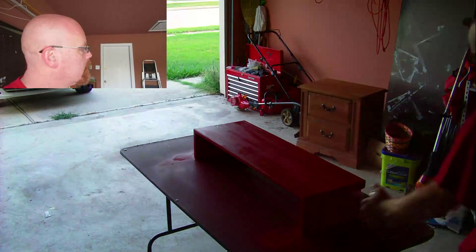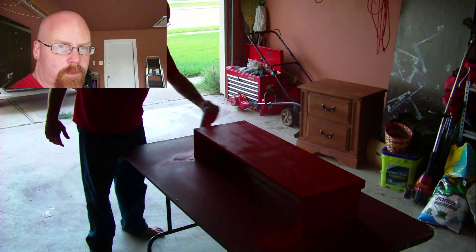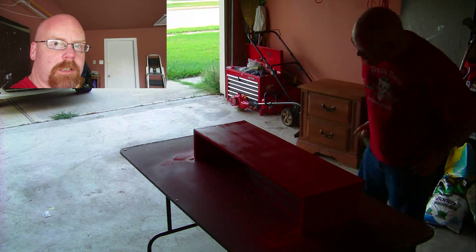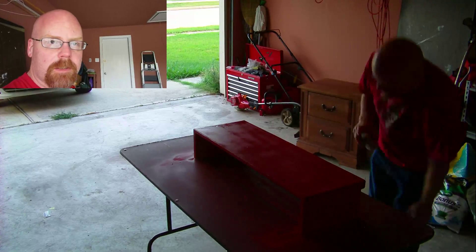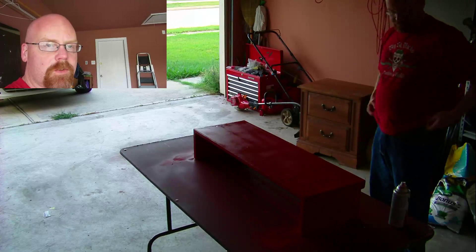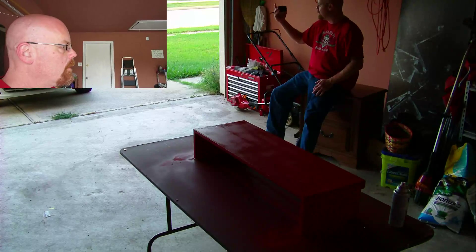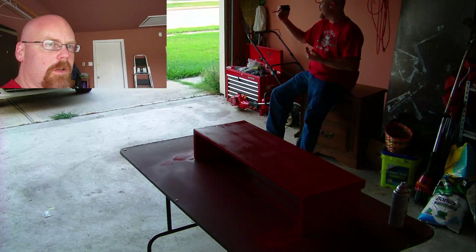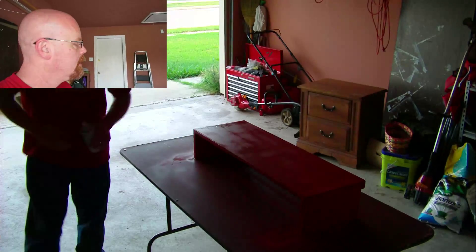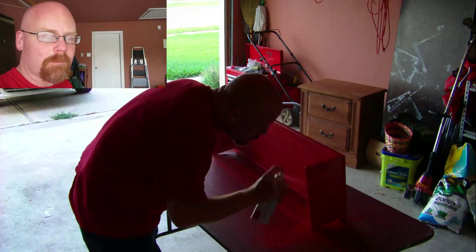I think I figured out what was going on with my camera. When you leave that camera plugged in to the power source and turn it off, once the charging circuit has finished, it kills the entire camera. So even if you try to turn the camera on, it doesn't come on — it just sits there. The only way to turn it on is to open the viewfinder. What you have to do is close the viewfinder, unplug it, and plug it back in, then turn it back on. It's a cheap camera, but at least it makes sense now and I know it's not broken.